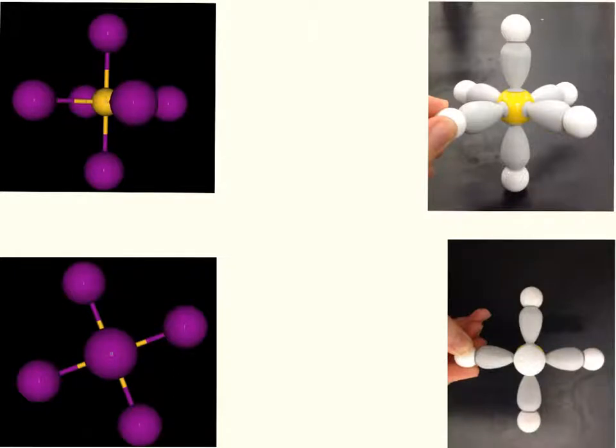So we look on the left side of this slide, and we have the two molecules. On the top, we have a more side view of the molecule, and on the bottom left, we have an aerial view of the molecule. So we're going to label these real quick. This middle atom is the sulfur, and surrounding it are the iodides, as well as on the bottom here, these are showing just the iodides, the purple.